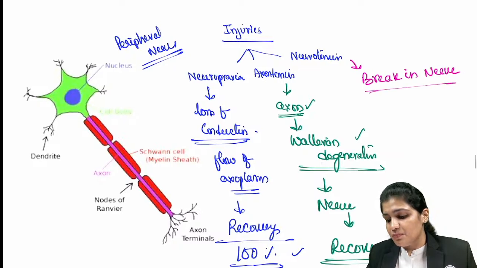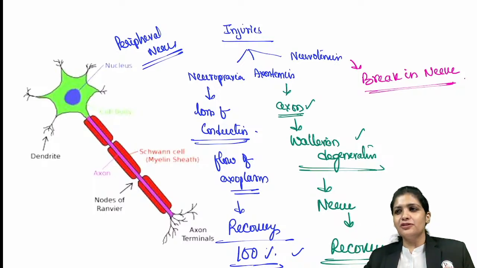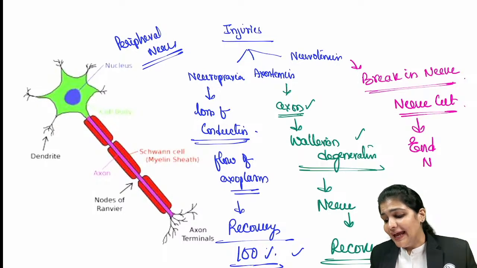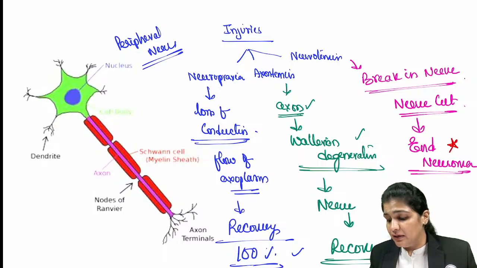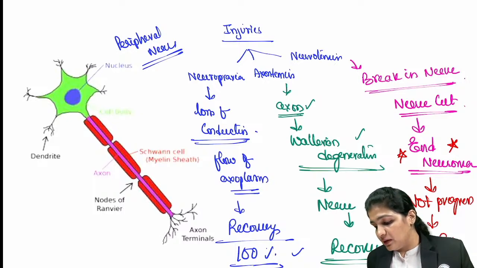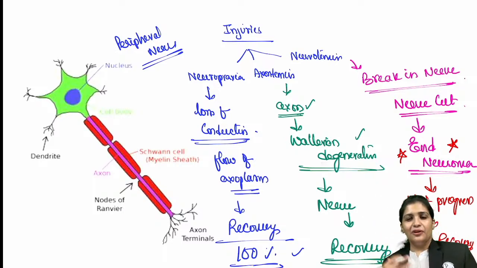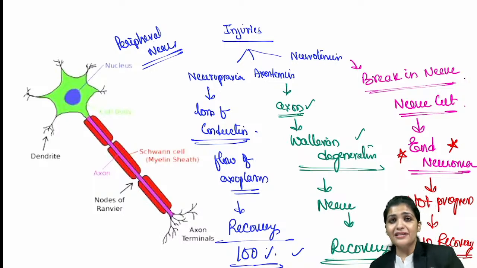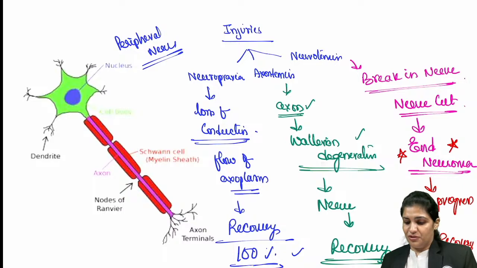So when the nerve is broken, I mean there is damage to all the layers, or the nerve itself is cut. When it is cut, it will result in what is called an end neuroma. This particular word is important, end neuroma, where this will not progress. There is no recovery, and the patient requires additional treatment such as tendon transfers and additional nerve repairs. So these are treatments which are required for the patient.